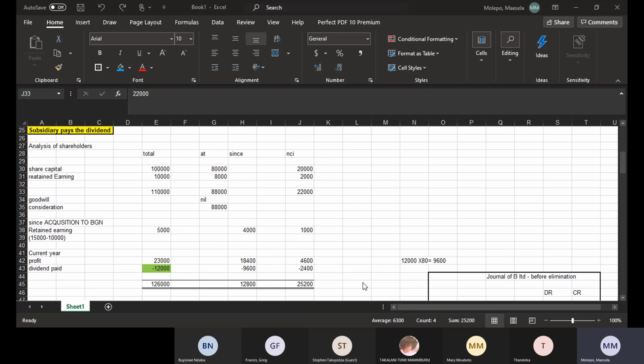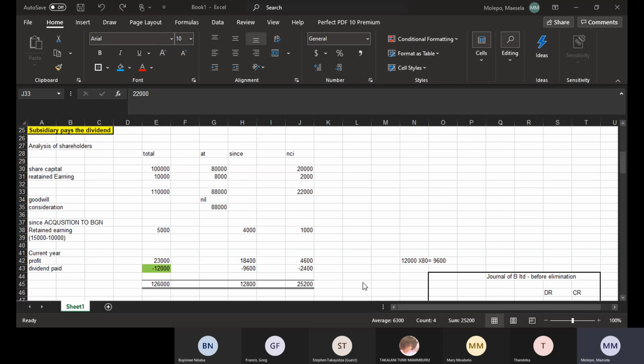Then we proceed further. So now let's tackle the issue of the comment. They say we always eliminate the dividend paid by the subsidiary. So this is a note that you must also note in your exam. As long as the subsidiary paid the dividend, those dividends declared by the subsidiary need to be eliminated, because the parent is going to be able to acquire a certain share of those dividends. If I am the parent, I'm owning 60% interest there. So it means the minute the subsidiary declared the dividends, I must get the 60% share from those dividends declared. If I'm the parent and I own 95%, then the minute my subsidiary declared the dividend, I must get the 95% of those dividends. So those dividends, when they get into my books, before I consolidate, I need to eliminate them.